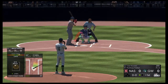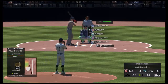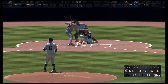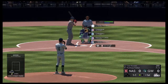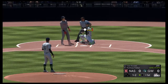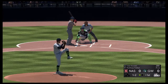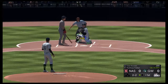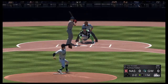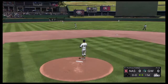Next, here is Kyle Stowers. He's ready for his first at-bat of this early season contest. 0-1. Starts him out with a knuckle curve, and he swings through it for strike 1. And a pitch in the dirt as he lays off. It's 1-1. Here we go, guys. In for a strike, and he jumps ahead 1-2 now. To 2 balls and 2 strikes now. 1 out, nobody on. Swing and a liner. But the shortstop won't have far to go to haul this one in, and there are 2 away.